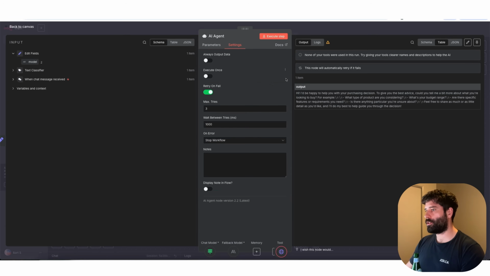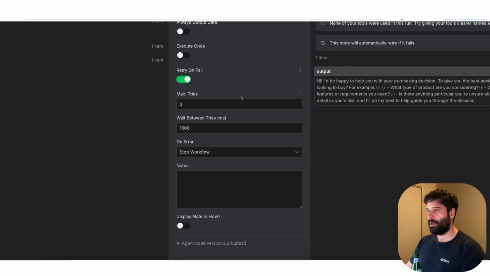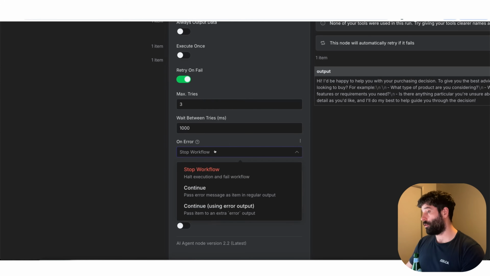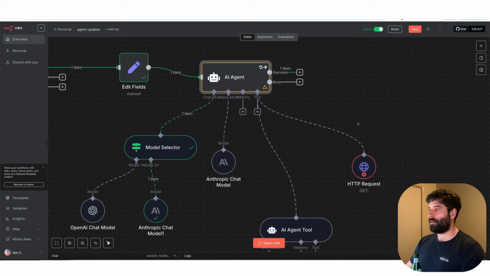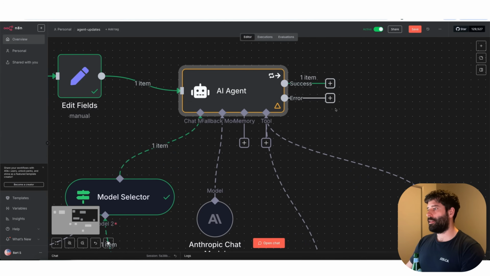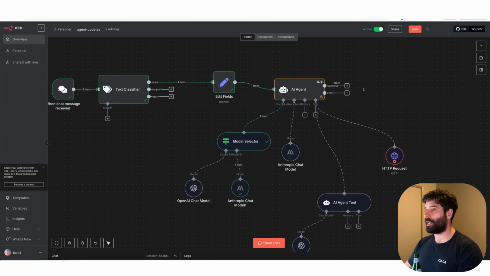Now, just to give us a refresher on some of the retry mechanisms. So we looked at the retry over here. One thing that I would recommend you do for your workflows is to do a continue using an error output. So actually this I think is super, super cool, because when you're building out AI agent systems or even n8n workflows, as the builder and the owner of that system, you have to now be a manager of that system. So imagine you actually just hired another human to take on this responsibility.